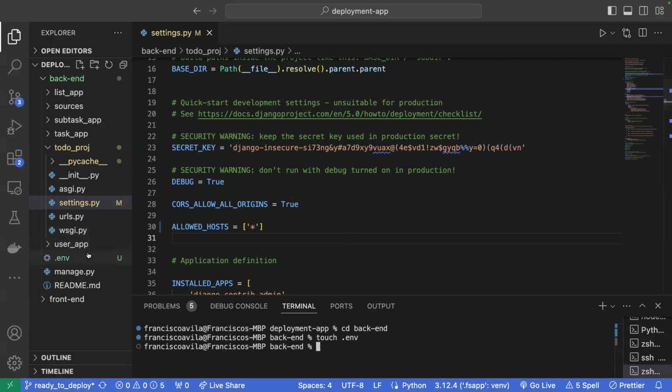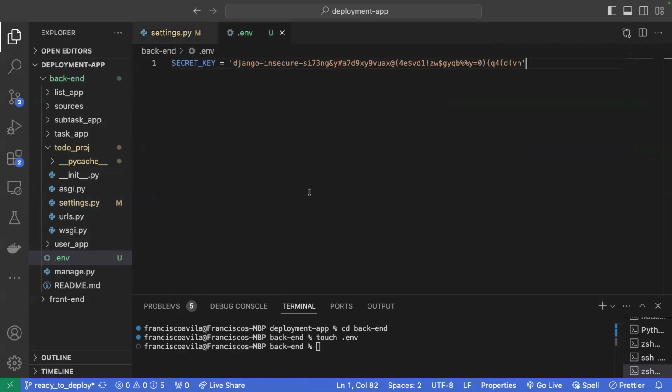And inside of this .env file, I'm gonna store my secret key. So there's my secret key inside of my .env file.